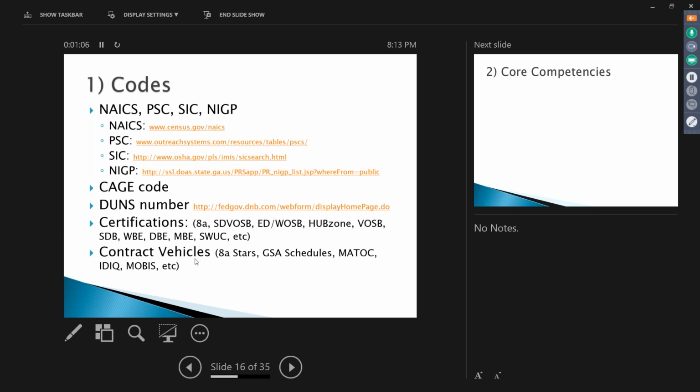You can get an IDIQ contract. An IDIQ contract is where they choose 5 companies and they award a contract to those 5 companies. Like in IT, there are a lot of IDIQ contracts. And then whenever there's a project, there's a task order. They might say, hey, we need someone to troubleshoot this software.